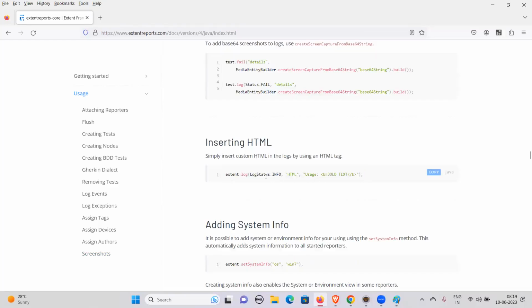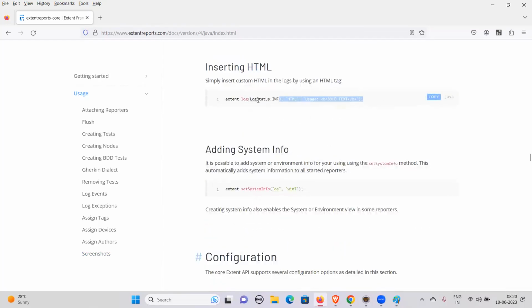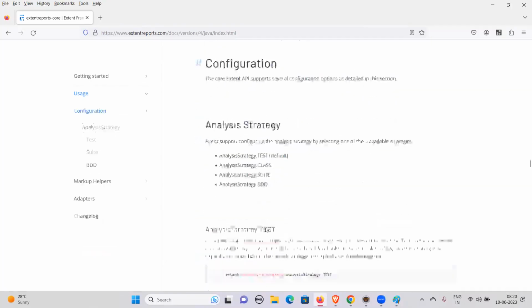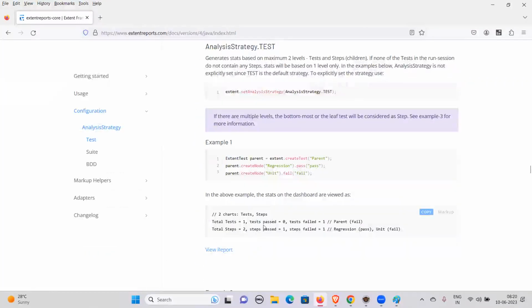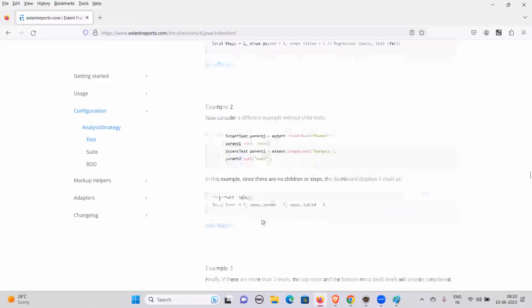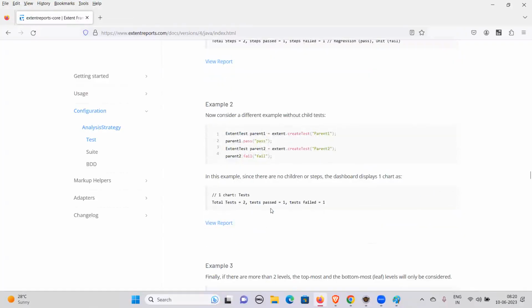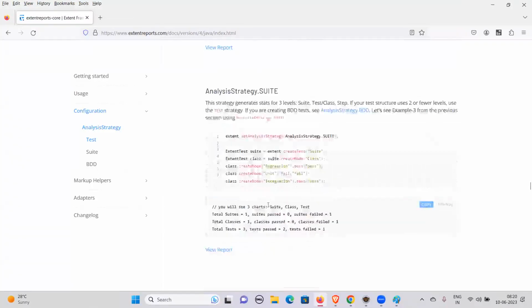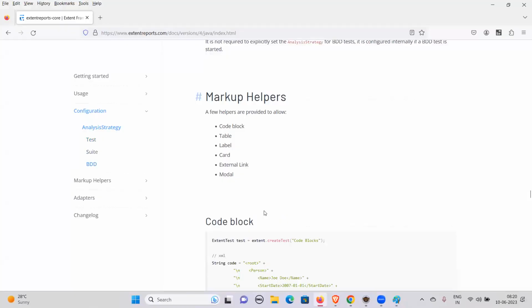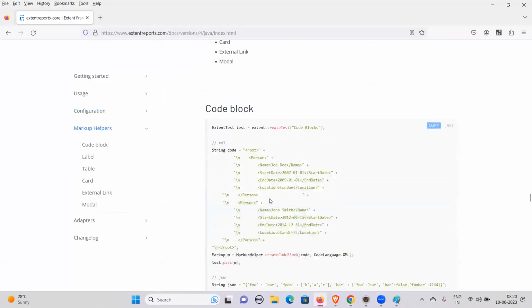Here it also supports HTML format, HTML and usage. So how do you want to put that information? So log information. Everything is clearly given. We are not going to look anything outside of this particular site, whatever they have provided. These are detailed things, and it's all based upon how we exactly use it.